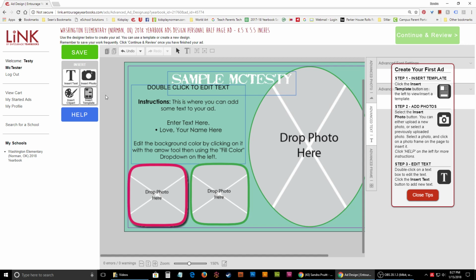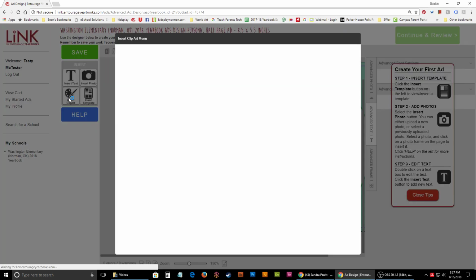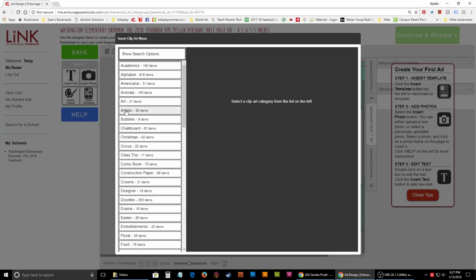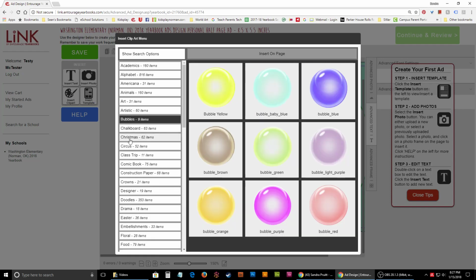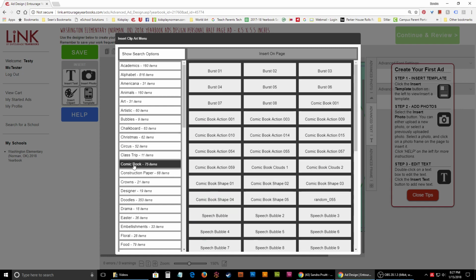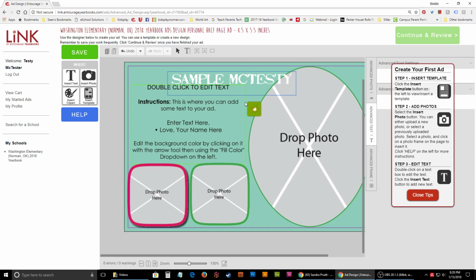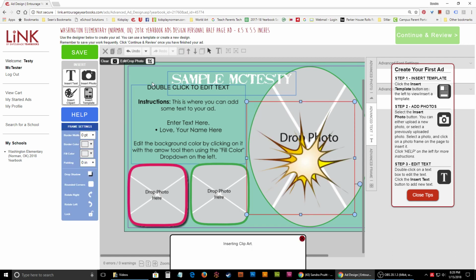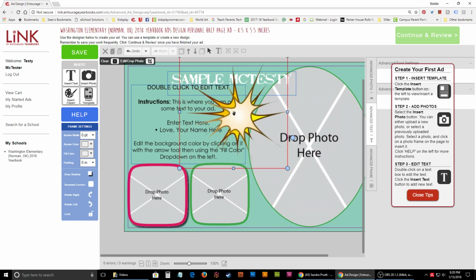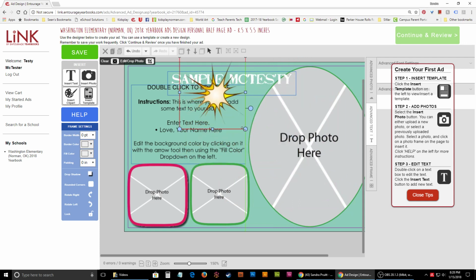Now these two things have been giving people troubles. If you hit insert clip art, Entourage has a huge selection of clip art to choose from. And the idea is simply to choose one and click on the page, and it worked this time. And it should show up with our same little squares and circles, and you could move it around, make it bigger, smaller, rotate it.